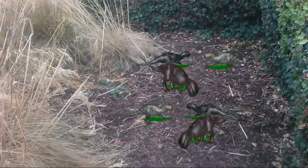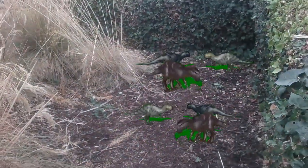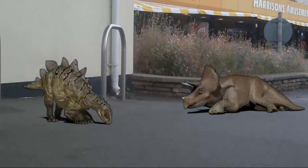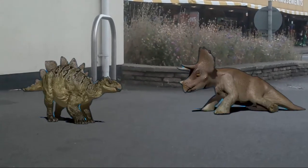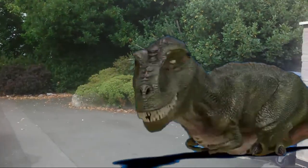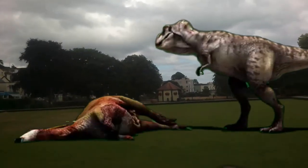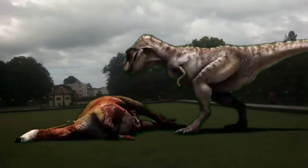And here is a group of Stegosauruses, dinosaurs that have spikes on their tails to protect themselves from predators like Velociraptors. And here is a baby Triceratops with a Stegosaurus with fur on its back. A Tyrannosaurus rex. This female was recently brought down by the Sauropus, which has the strongest bite force of all nature.